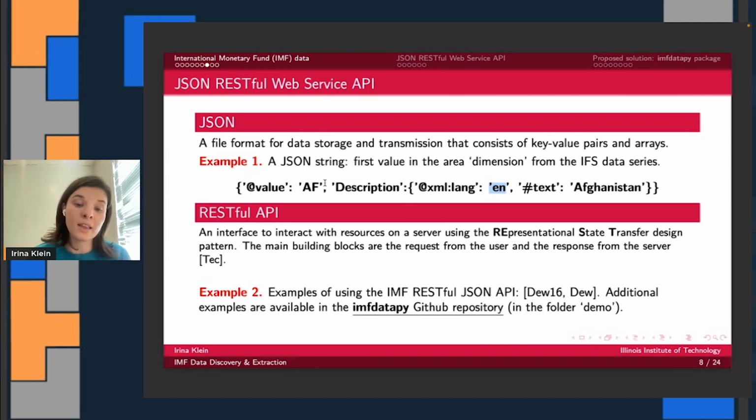And there are some examples of how to use IMF's JSON RESTful Web Service API online. Additional examples are provided in my GitHub repository, and the link to the GitHub repository will be shown a little later.